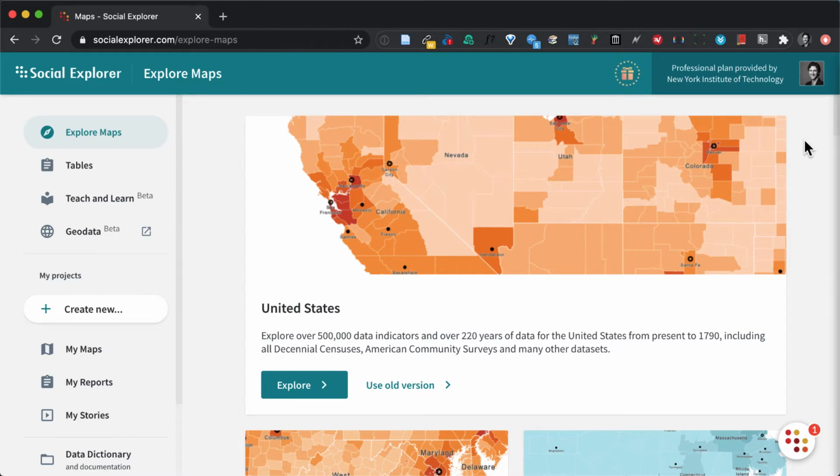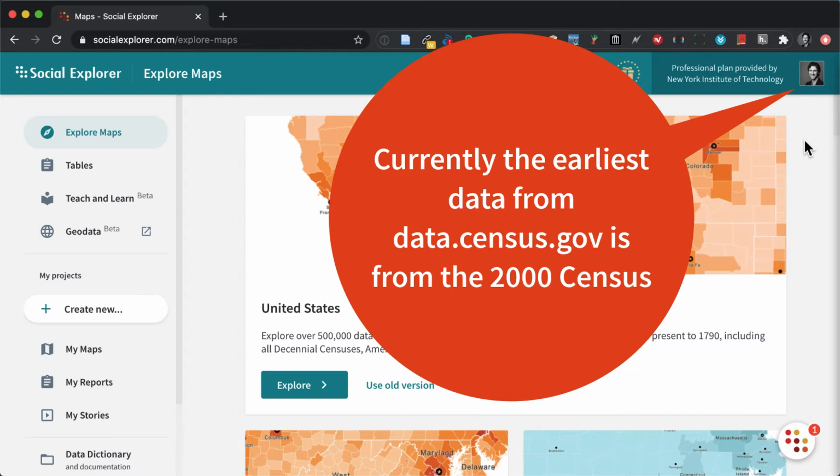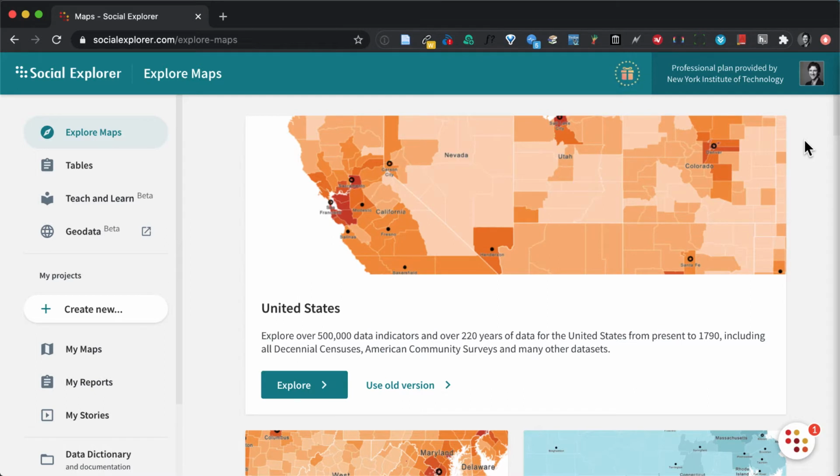Basically, Social Explorer is going to allow you to visually explore demographic information over time. That's important. When you look at the census, it's unfortunate, but it only goes back to 2000. And sometimes in comparing over time, you want a narrative, you're trying to develop a story with these maps, and Social Explorer allows you to do that. So from here, having logged in, I'm going to click on Explore.